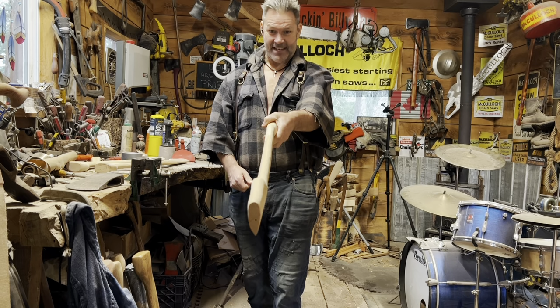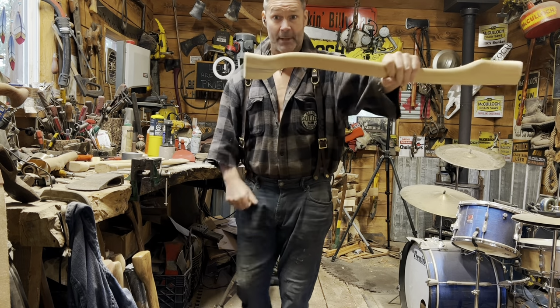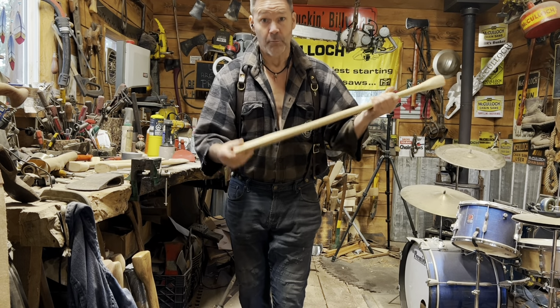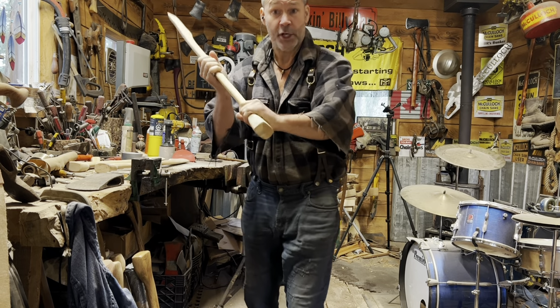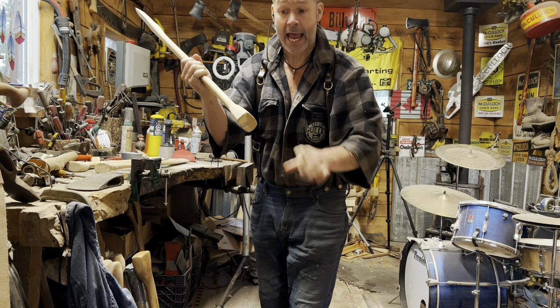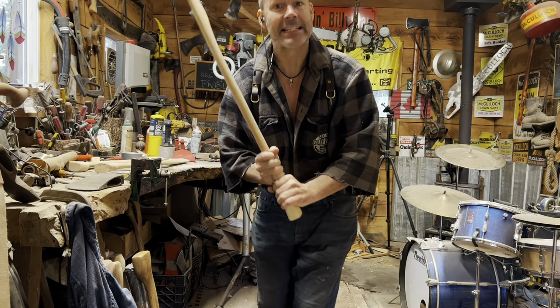Yeah, I'm very happy with these. So you'll get them like this, friends. Haft your axe first. Right? Haft your axe. Then make a decision when you've got the axe in your hand if you want to go like that or if you want to leave it or do something under here. Get the axe hafted.